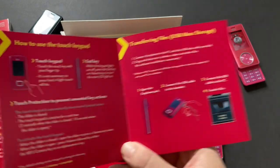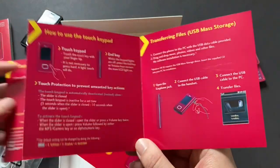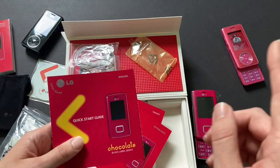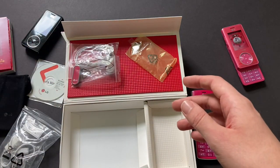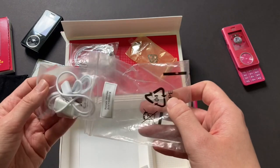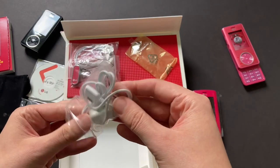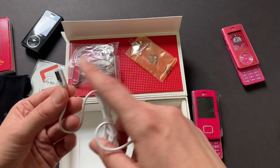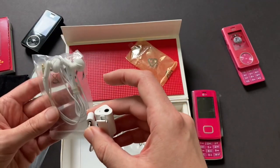Let me show you the rest of this. You can pause if you want to look at any of these. The Chocolate came with these two — the US version — and I really remember this kind of packaging included with the Chocolate too. These headphones that I showed you would have gone into this adapter. So this is what plugged into the side of the phone — that was the proprietary port. This is the three-and-a-half-millimeter jack that these headphones would have gone into. Interesting approach.